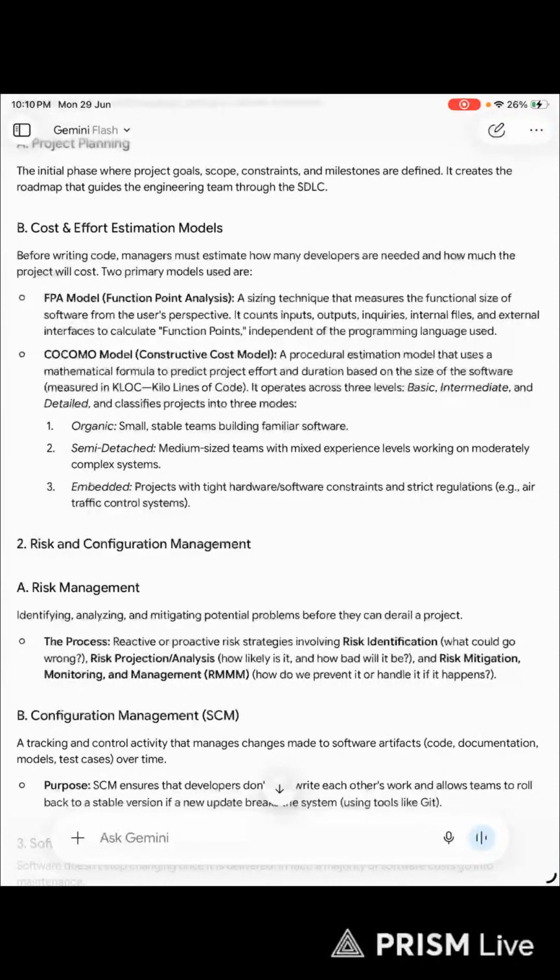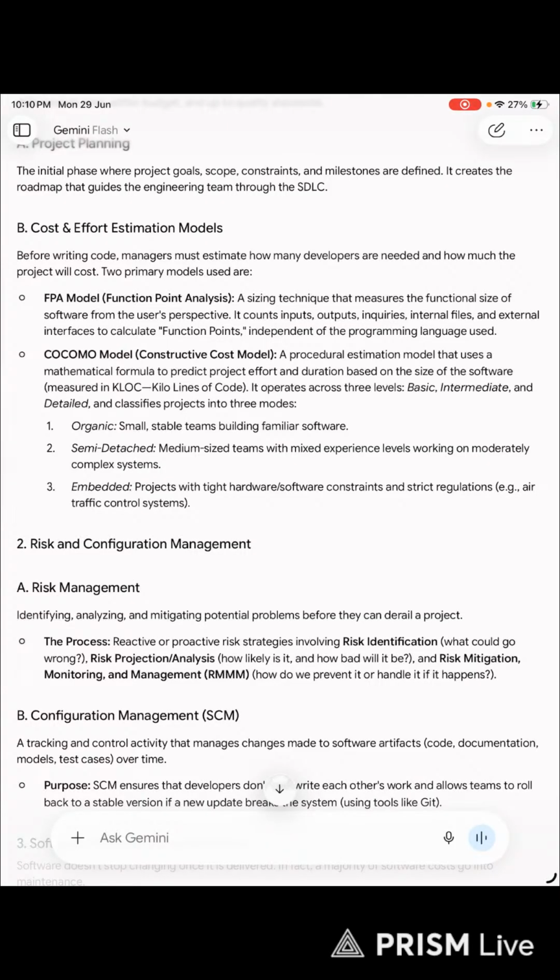Then we've got the COCOMO model, a procedural estimation model that uses a mathematical formula to predict project effort and duration based on the size of the software, measured in KLOC, kilo lines of code. It operates across 3 levels: basic, intermediate, and detailed, and classifies projects into 3 modes.